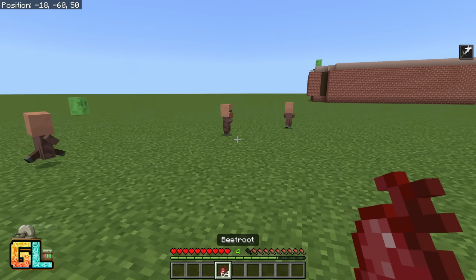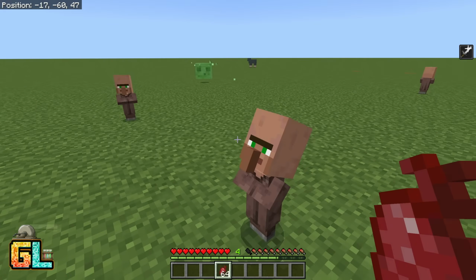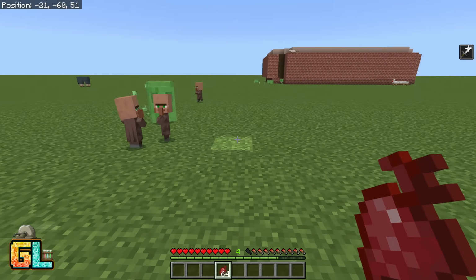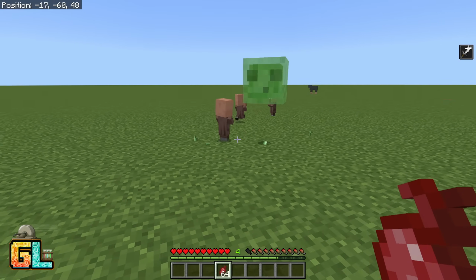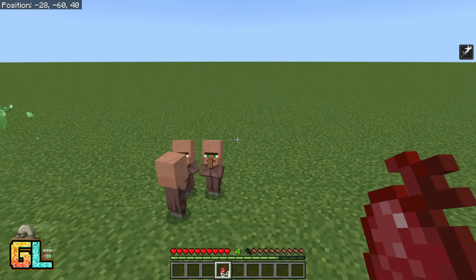It's quite annoying. So just like all other breedable mobs in the game, you should be able to feed these guys a food to grow them. You can feed a baby cow wheat to make it a big cow. You can feed a baby sheep wheat to make it a big sheep. So why not have something like that to do with villagers?